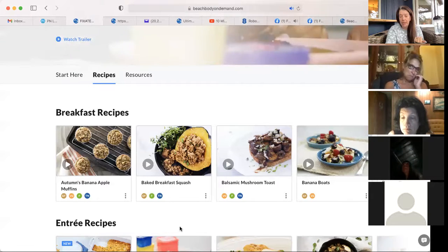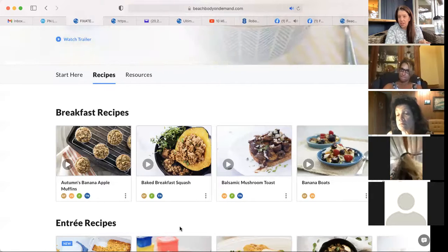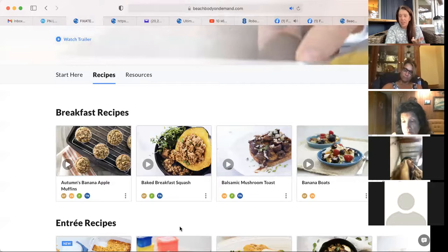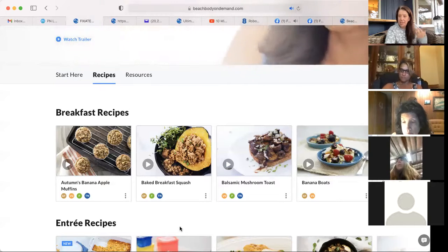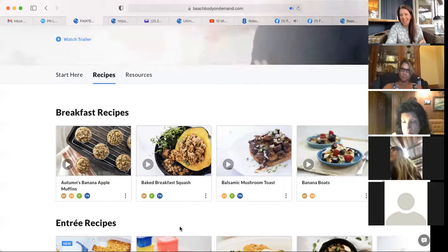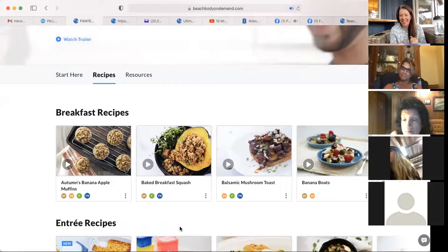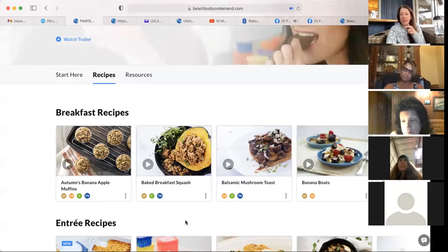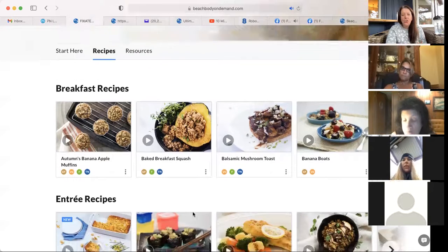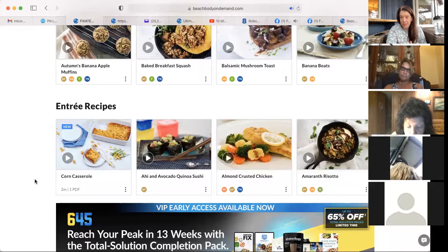This weekend from the blog, we made the slow cooker apple steel cut oats, the lemon garlic chicken, and the baked ziti. And I noticed there's actually a brand new baked ziti recipe in the monthly Fixate this month. So she updated it. It's meat, cheese, and sauce. There's not an entire bag of spinach in it anymore. I don't know if that derailed people. I thought it was really good, but that might not have been everybody's cup of tea. I think it just used mozzarella. Oh no, there was some ricotta in it, but less ricotta this time. The ziti was delicious. The recipe we used from the blog is a really good recipe. It was good leftover too, I thought.